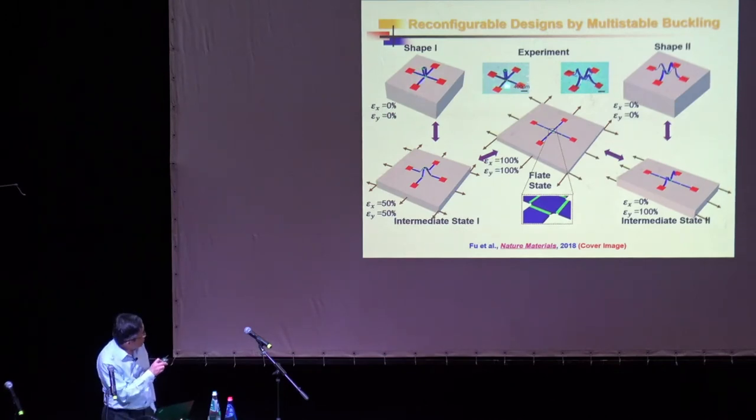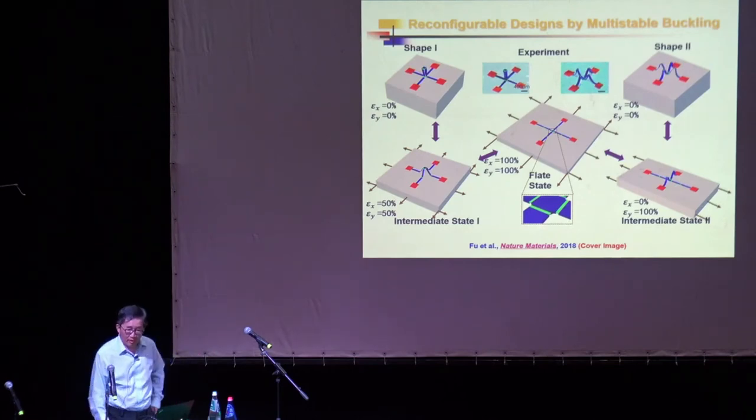And by the way, this is an experiment. This is an experimental pattern formed this way. However, you can release the pre-strain not simultaneously. For example, we can keep the Y strain at 100%. So in other words, in the Y direction, we do not relax the pre-stretch at all. It's still 100%. But we relax the X direction stretch from 100% down to zero. So you can clearly see in the X direction here, it shrinks. But in the Y direction, it cannot.